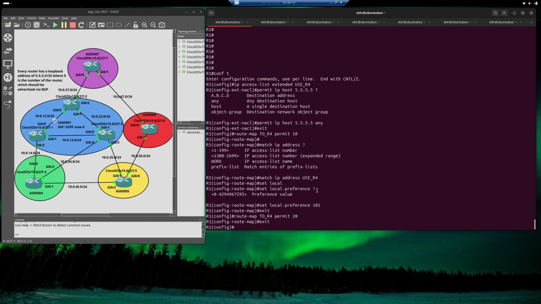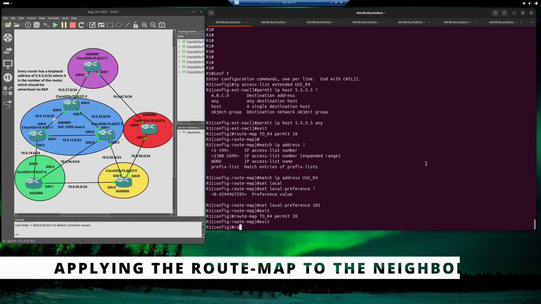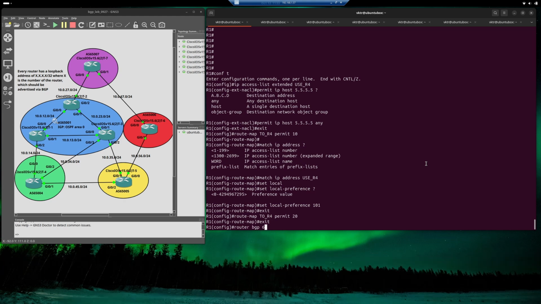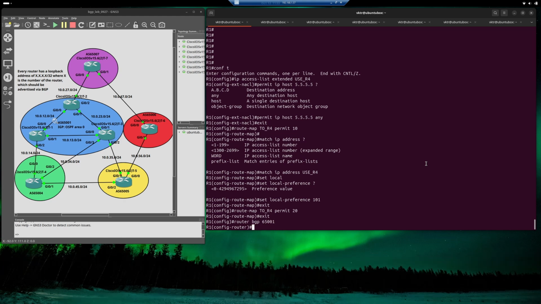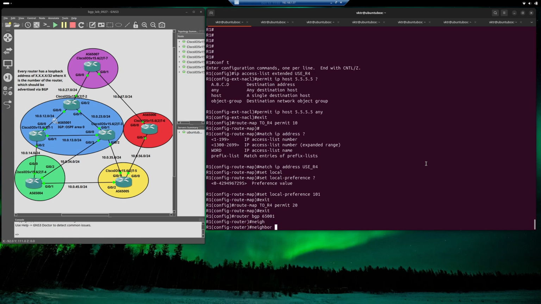So now we need to apply this route map on the neighbor router 4. So in BGP configuration mode, router bgp AS number, neighbor, then the address 10.0.14.4, which is router 4, and route-map.